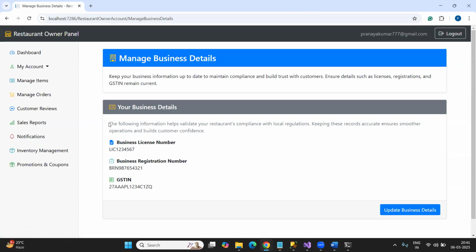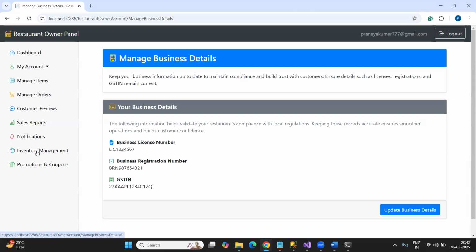Notification means any notification, right? This page is going to give you more information, like any message provided by the admin to you. Notification means providing some kind of information. So if the admin wants to give some information, that your bank details are not correct, please update this information, please update your registration number, whatever information related to your business which you have not provided, or if you have provided but it is not correct, then the admin can give some kind of information. Those informations you can see here.